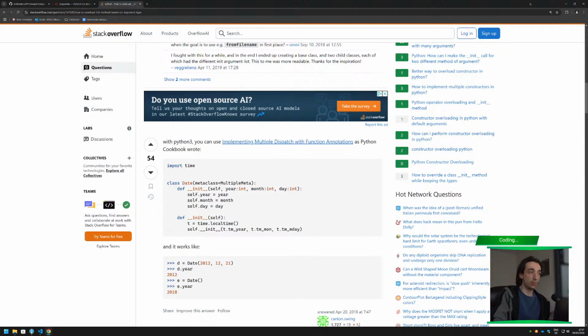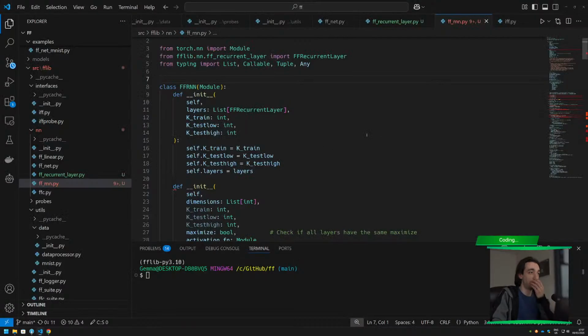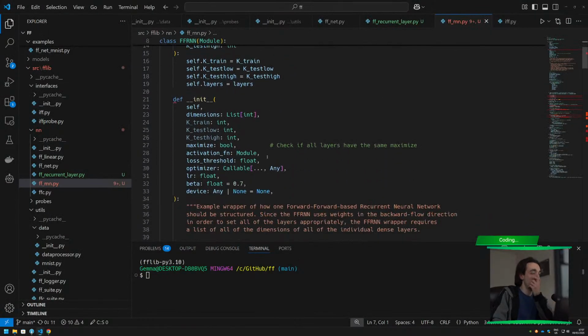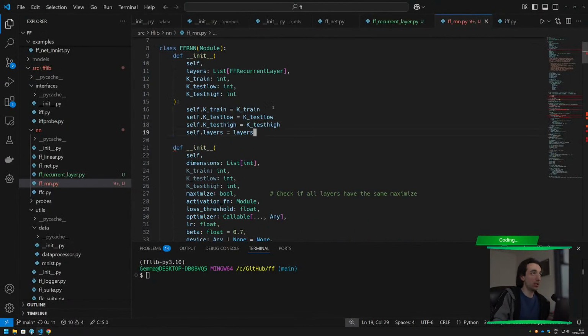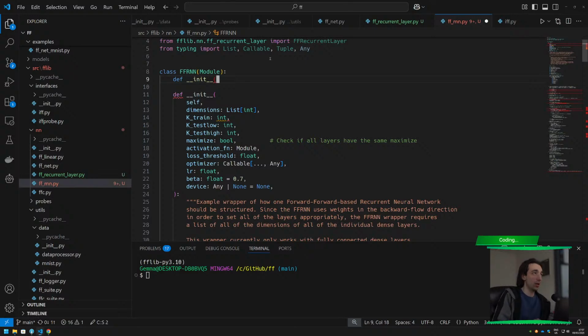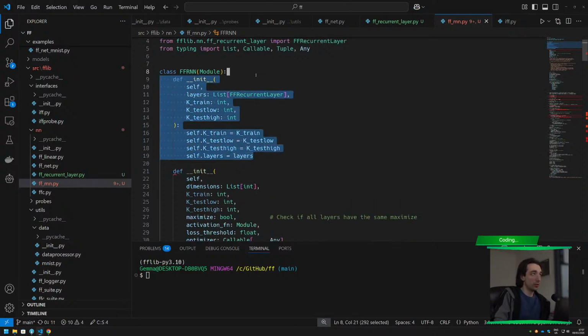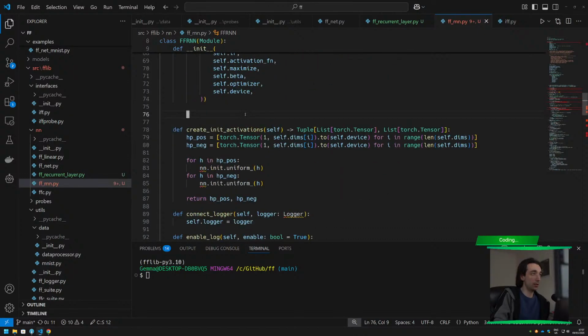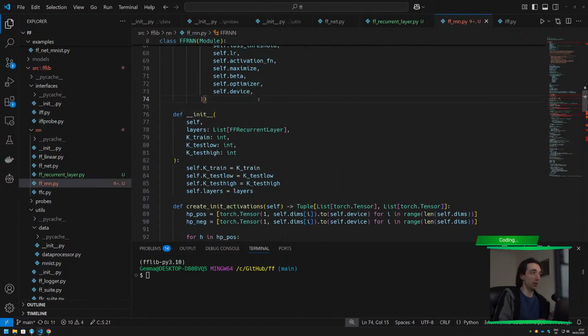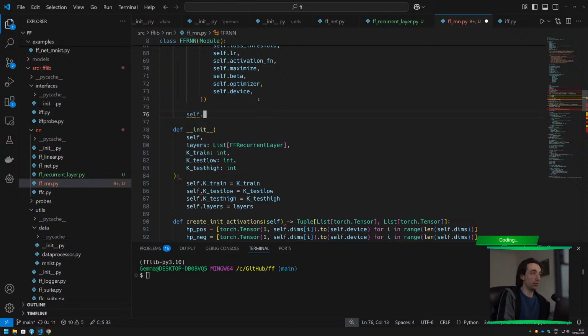Let's do this. But wait, this method has... I don't know, there's no presence of methods here, I think. Yeah, so I think it should work. This should work.